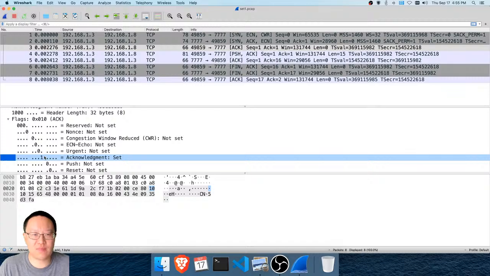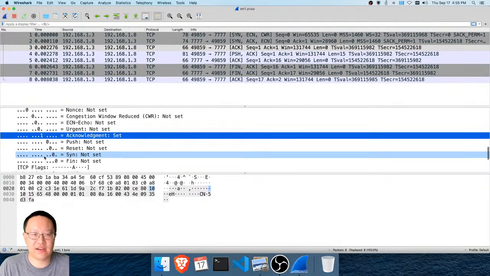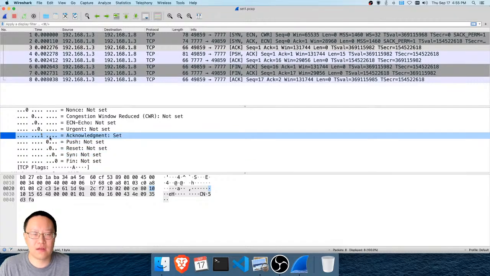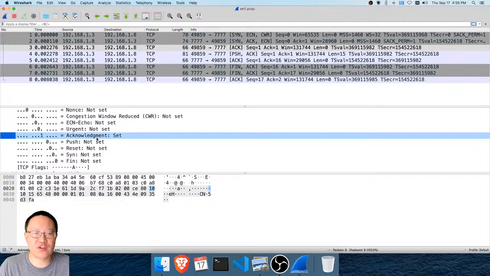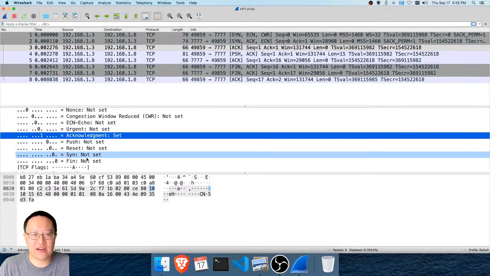But there is an acknowledgement set. A single packet can have multiple flags highlighted. So for a SYN-ACK packet, you would imagine that acknowledgement and SYN will be marked as 1.